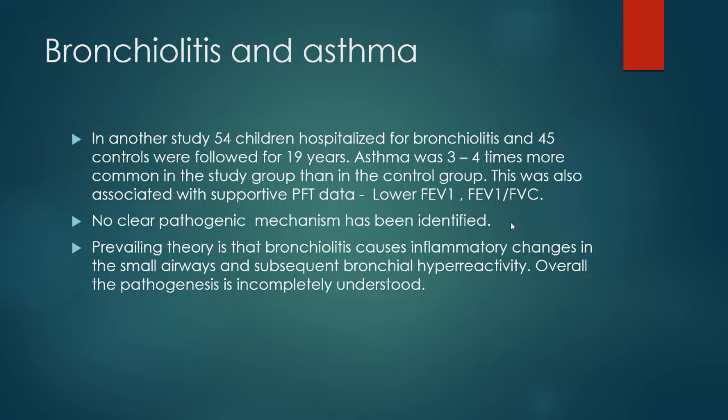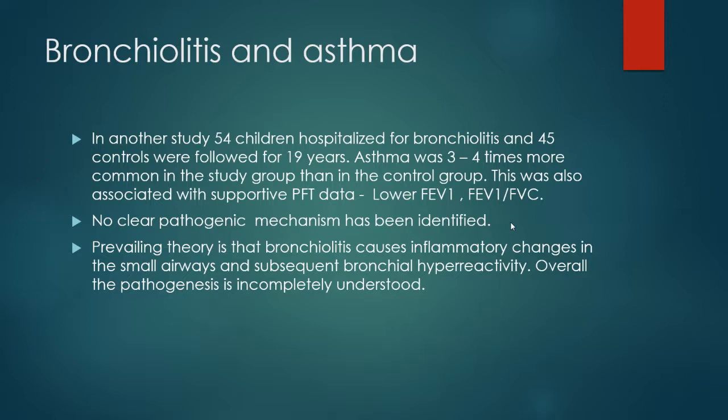Now, in another longitudinal study which was done, these people were followed for 19 years. That takes some extreme dedication. Asthma was 3 to 4 times more common in the study group than in the control group. In this study, they had supportive PFT data, lower FEV1s, FEV1 to FVC ratios. But if you looked at the raw data, the differences between their FEV1s was not really significant. It was lower, all right, but not significant.